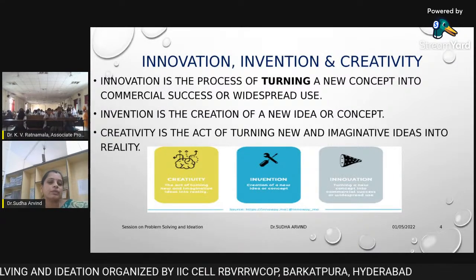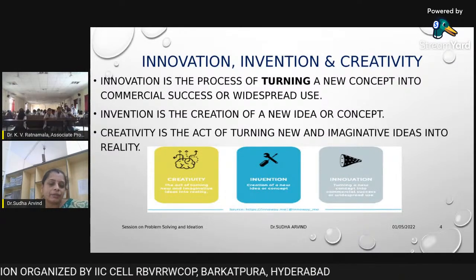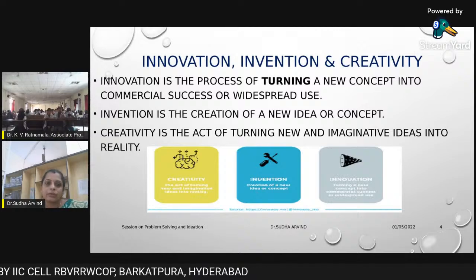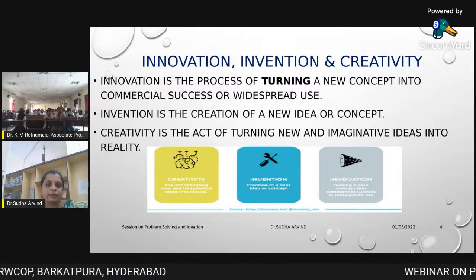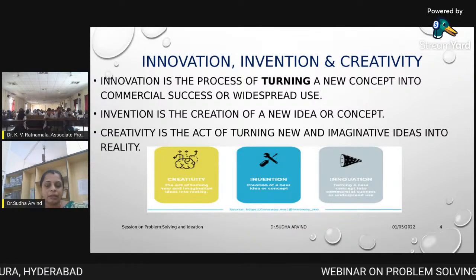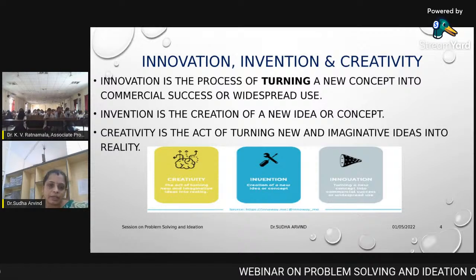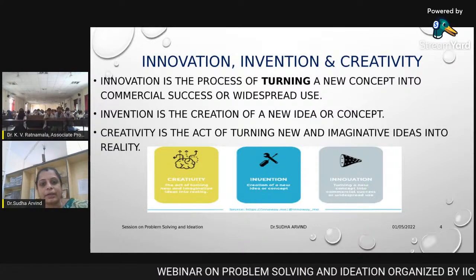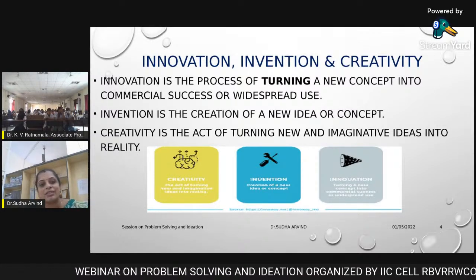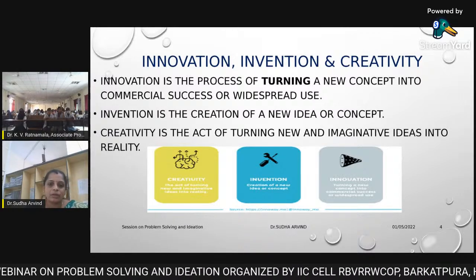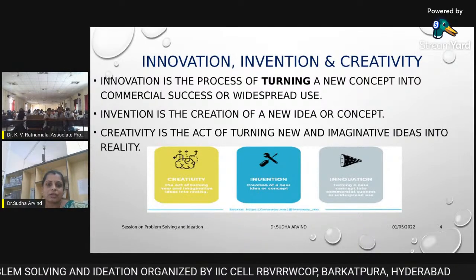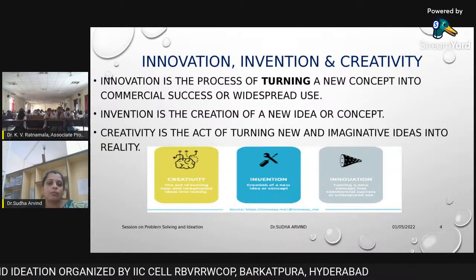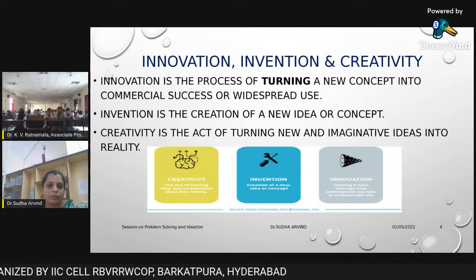So there are n number of steps. You have to identify the problem, then generate the idea, then solve that by implementing, then you have to test that, and release it into the market, and it's a continuous iteration process, right? So we will see step by step how you are going to find out the problem or how you are going to define the problem.